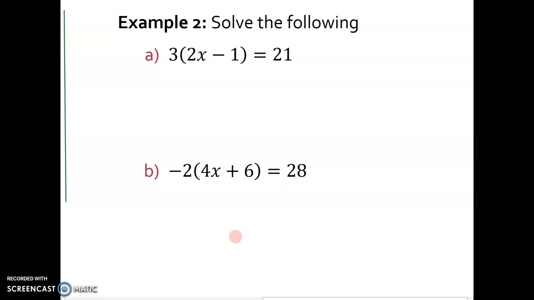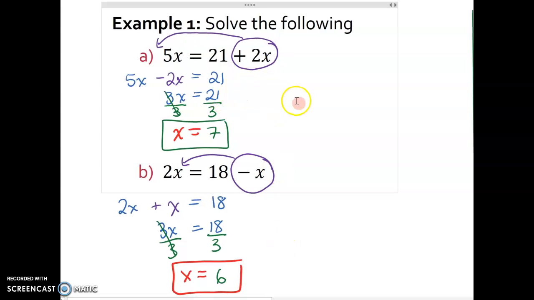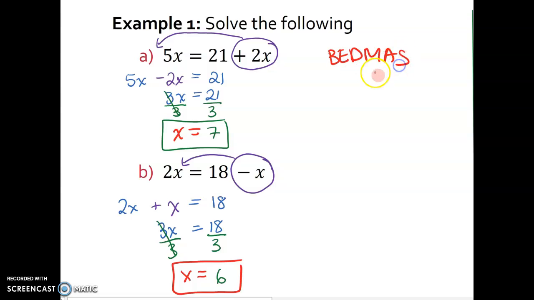The other thing is, now when we're solving an equation, remember, like before, did we really follow BEDMAS? We didn't. We dealt with the addition and we got rid of it first, and then we got rid of the multiplication. So remember, when we're solving an equation, we don't really follow BEDMAS. We follow SAMDEB, right? S-A-M-D-E-B, SAMDEB. So we get rid of all the additions and subtractions, then multiplication, division, and then the exponents, and then the brackets. So the bracket, when we do equations, is the last thing we do.